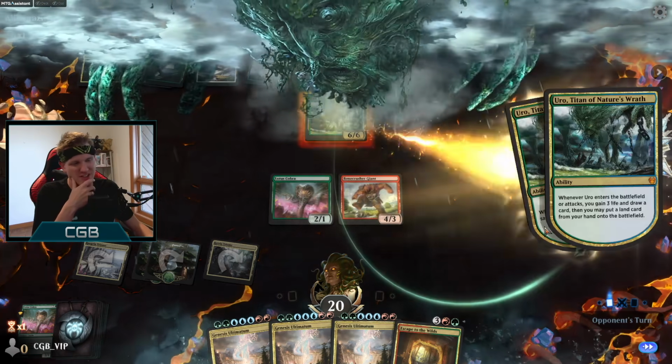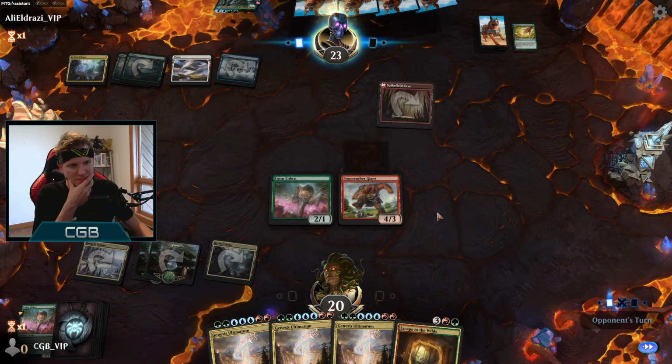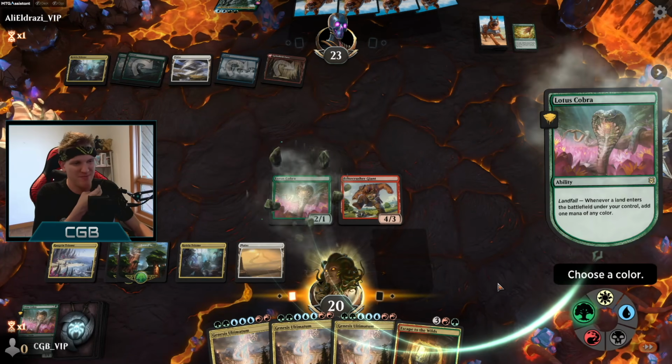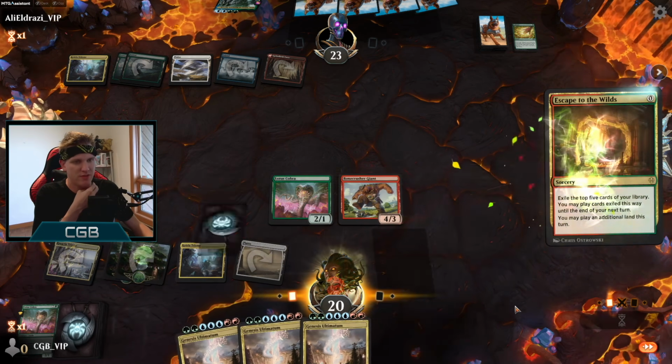Ollie, you force spiked me, dude. I guess the force spike's pretty good against landfall cards. You don't play your land first. You just don't do it. Land off the top, baby. Not the right land for casting ultimatum, but it will help us with this escape to the wilds. Play around the force spike.